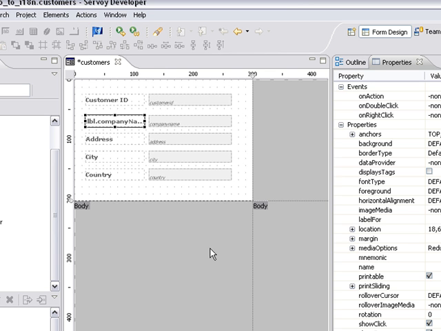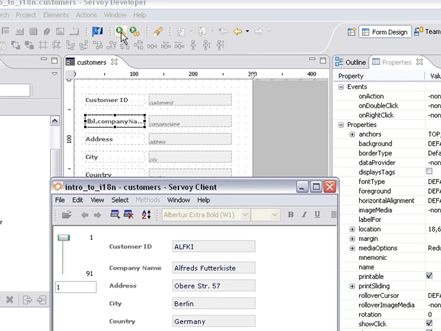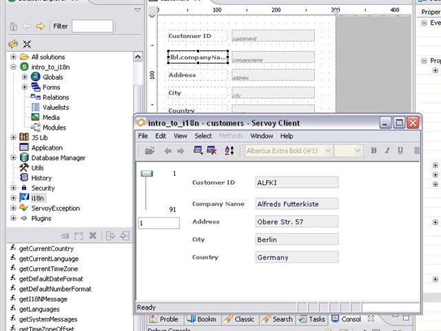Let's save our form. I'm going to do Control-S, and it says company name. So even though on the form it says LBL company name, when it opens up in Smart Client or on the web client, it's going to say company name. Now let's go ahead and add another translation so we can see how it looks in a different language.